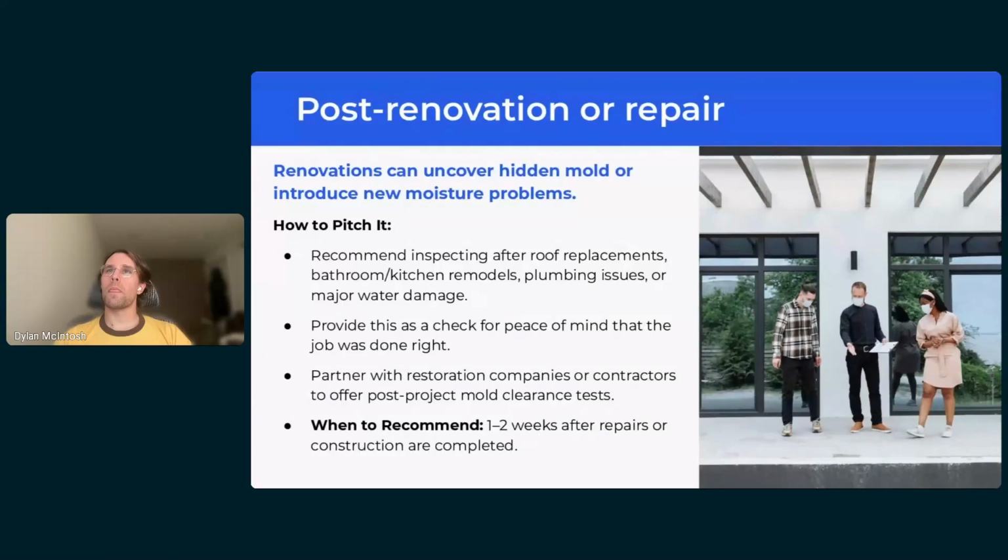I have a question here that said, I like the idea of proactive testing, but don't we need areas of concern to guide us on where to sample the air? It's not realistic to sample every room in the house. Do we just sample 1 or 2 bathrooms and the kitchen?